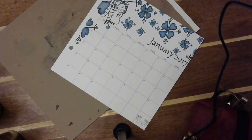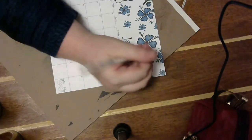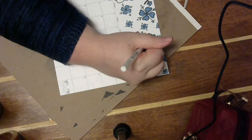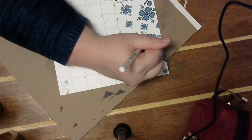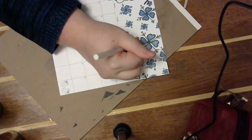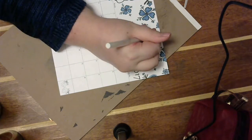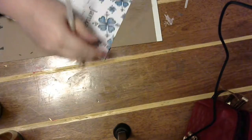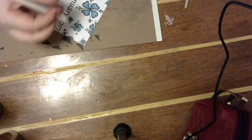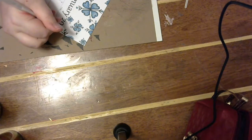Alright, let me see if I can find my Jelly Roll pen. Maybe. My marker's not going in here. Ah, it's right here. Let's put just some little flecks. Boop boop. And then some little dots on the little ones. I think that's cute. Doesn't quite show up on the real tiny ones.